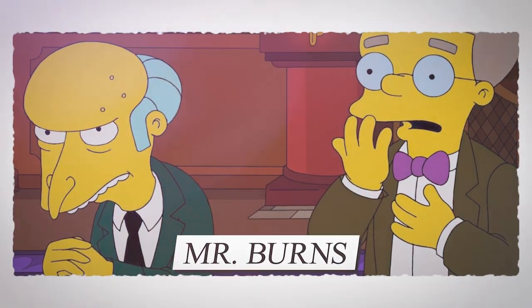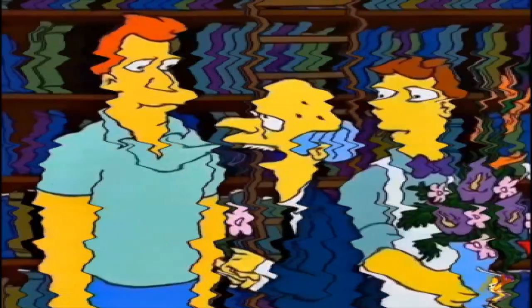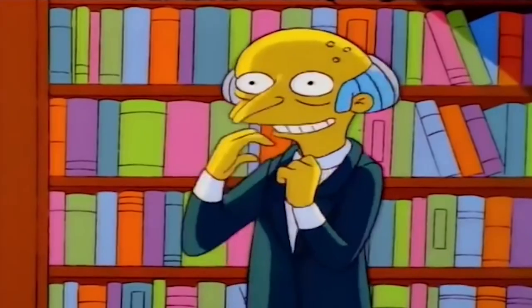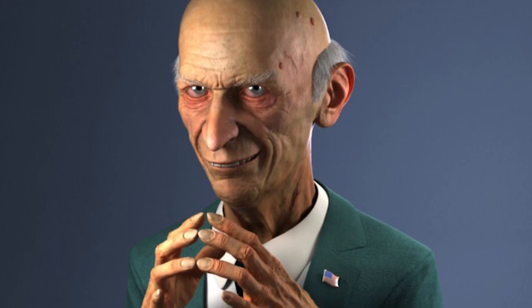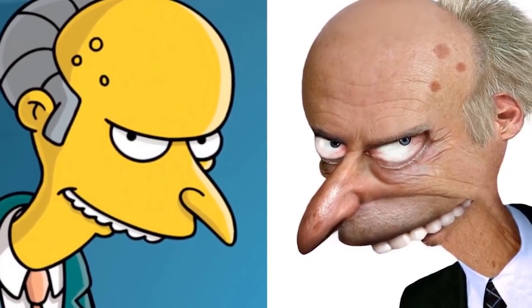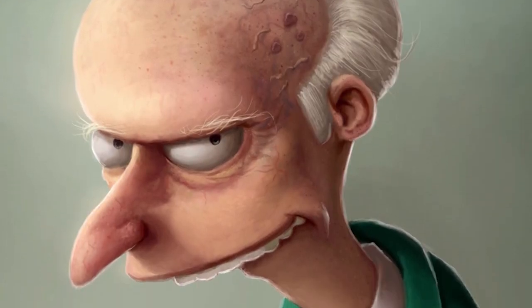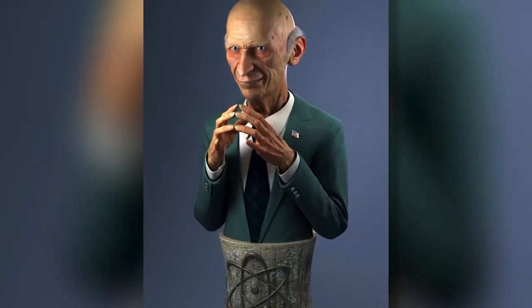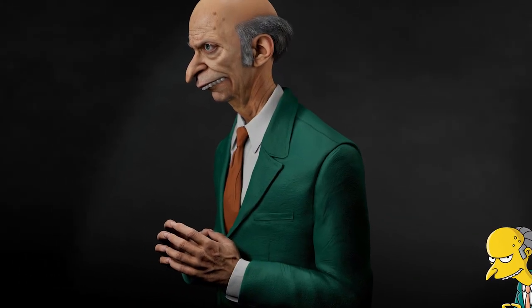Number 5: Mr. Burns. The Simpsons has no shortage of iconic characters, and Mr. Burns is one of them — the cunning-looking old man who looks like he's plotting a scheme to take over the world. Let's have a look at the 3D model of the devious Mr. Burns, designed by 3D modeling artist Madeloner. If you aren't terrified of the regular Mr. Burns, then the real-life imagining will definitely scare you. Look at the neck-to-head ratio on this dude — it's horrifying. He looks just like the evil Reverend Kane from Poltergeist 2. Sorry in advance for the nightmares this will no doubt cause some of you.